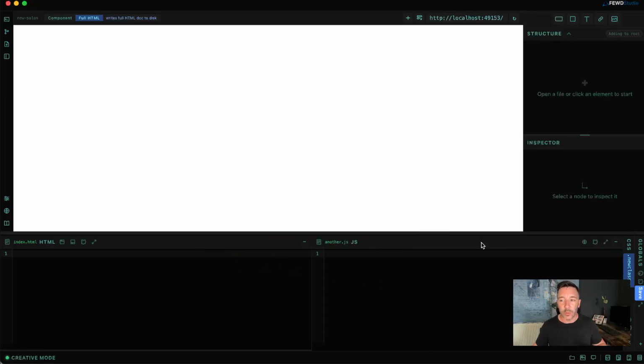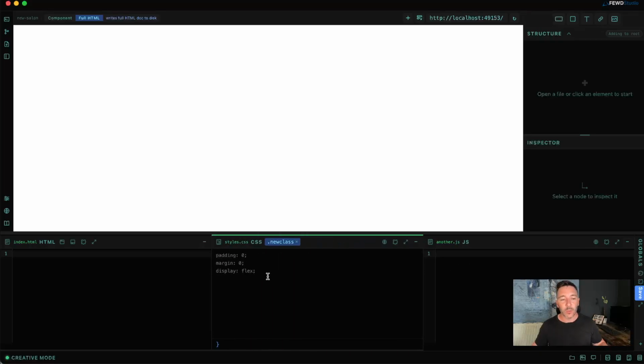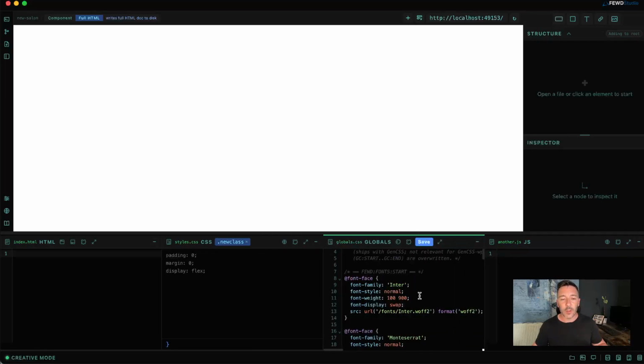So I can close that one and remove it. If I click on the other styles one, we're going to use that in a moment. The JS one, that's a default panel, and so is the globals. Now, with a lot of your projects, once you've got your globals set up and your JS, a lot of what you're going to be doing is generally HTML and CSS, and so you probably want to have these minimized or closed altogether.